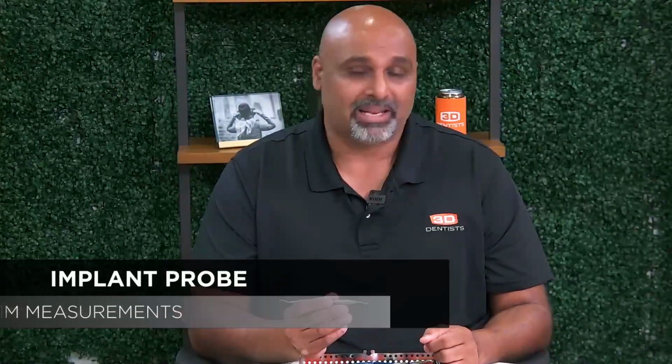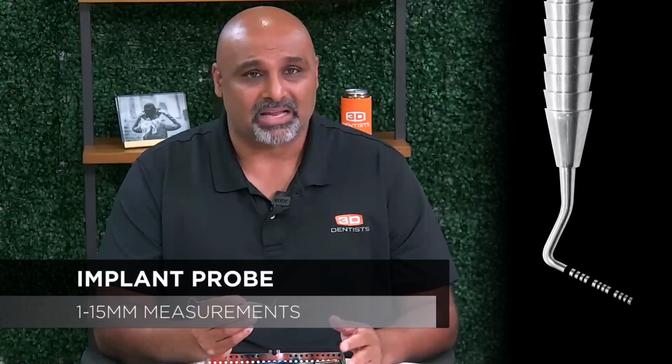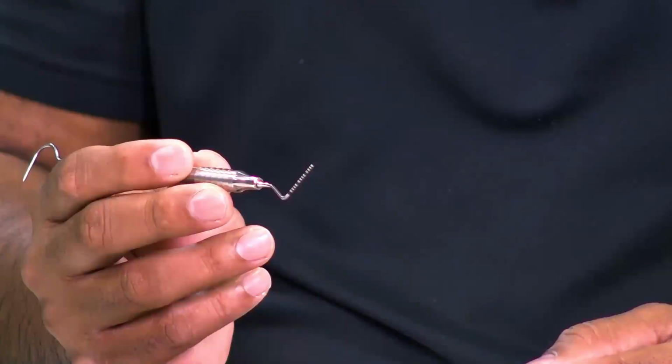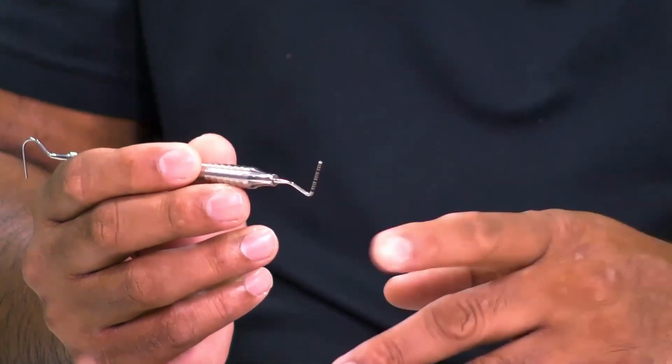The other end of it, the quote unquote probe end of it, has two uses that we found when we're using it and developing it. First of all, it has millimeter increment measurements. So the main thing this was designed for, and that we're using it for in our practice, is when we're doing implant osteotomies. I'm using this end of the instrument to feel the osteotomy, to make sure that there's bone all the way around, and to confirm the depth of the osteotomy, that we're not too deep or short in our osteotomy.